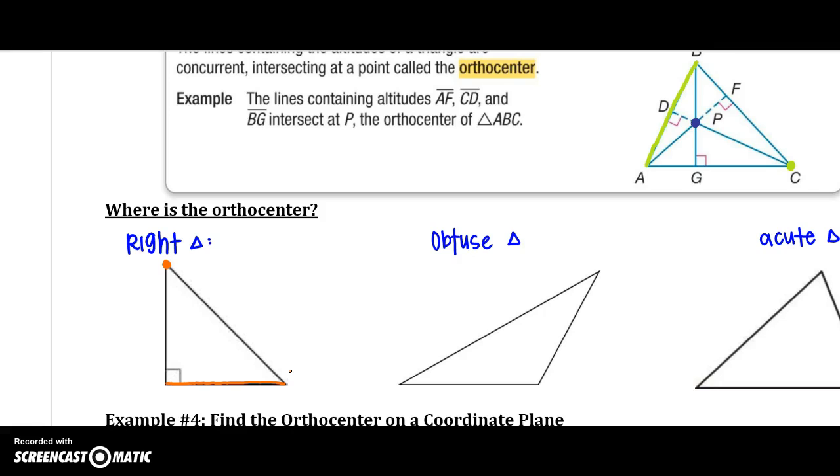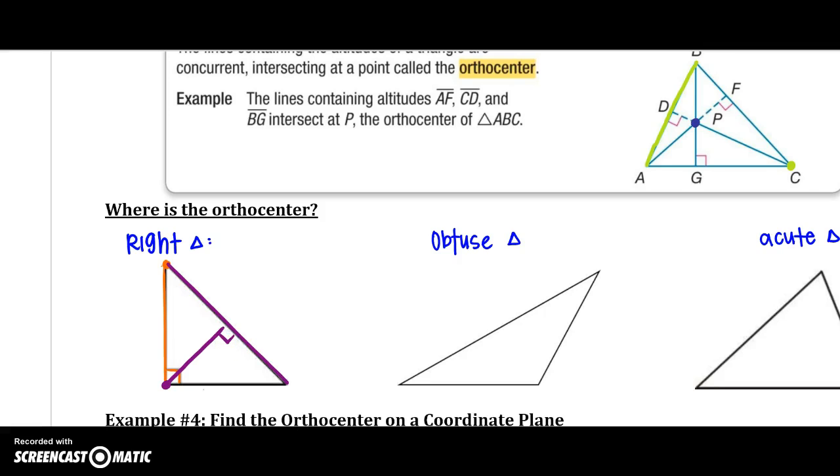So notice that I have my vertex and I'm going to the opposite side, and I want to be perpendicular. Notice this side actually comes down to be that side of the triangle. Now I'm going to erase that just so it doesn't get too confusing. I'm next going to go from my vertex, and notice my opposite side is going to be this right here. So I need to be perpendicular, and you might have to turn your iPad or your paper to the side to create that. I'm just going to be perpendicular using that tool of your ruler.